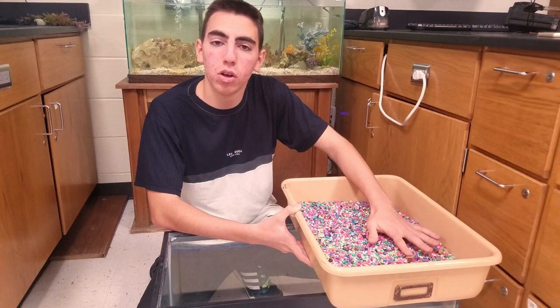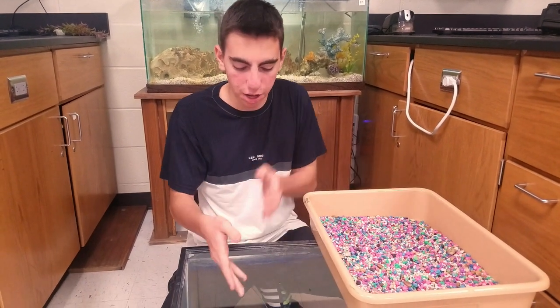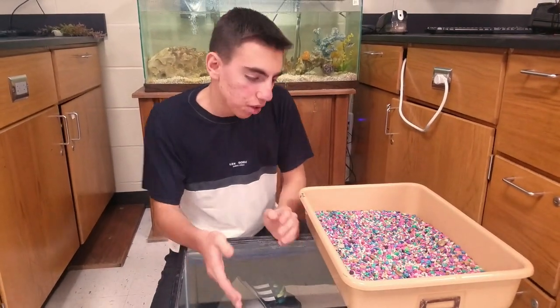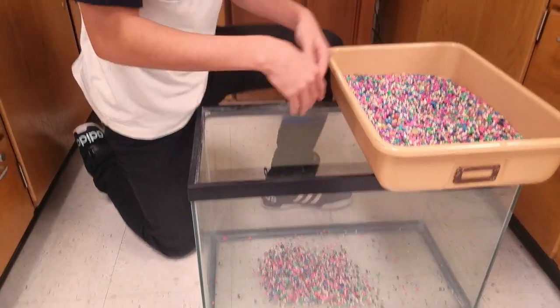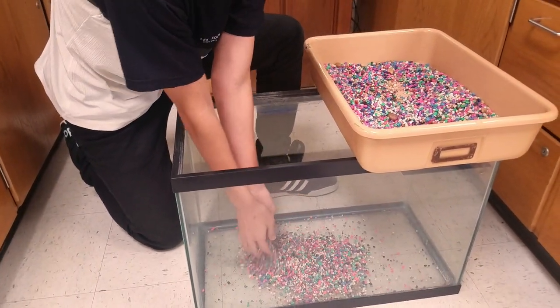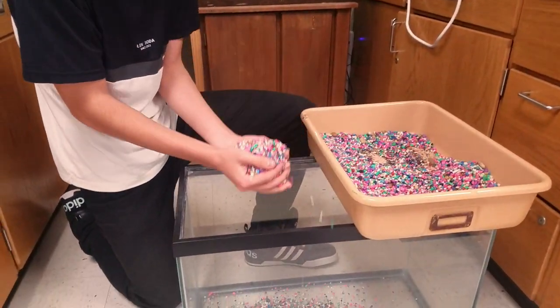The color of the gravel depends on your own personal choice. So we like this color, so we're gonna put it in here. You can't just pour in the gravel immediately because it might crack the tank. So what you have to do is take a small amount and then slowly put it down, and keep repeating the same step. Never put it all too fast or too hard because that might crack the tank, like I just mentioned.